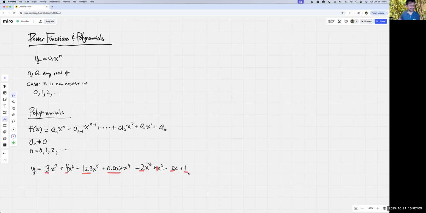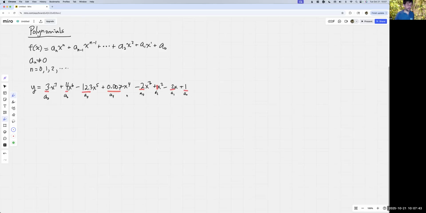Those are our a sub n's, our a sub n minus 1s. In other words, we've chosen in this particular polynomial to have n start at 7, right? And so this would be a7, this would be a6, this would be a5, a4, a3, a2, a1, and a naught, right? Which is a way to label what those coefficients are, okay? The one that's attached to the x to the 7th, we call our a7. The one that's attached to x to the 6th, we call a6, and so on and so forth. Let's write out a couple of other examples.